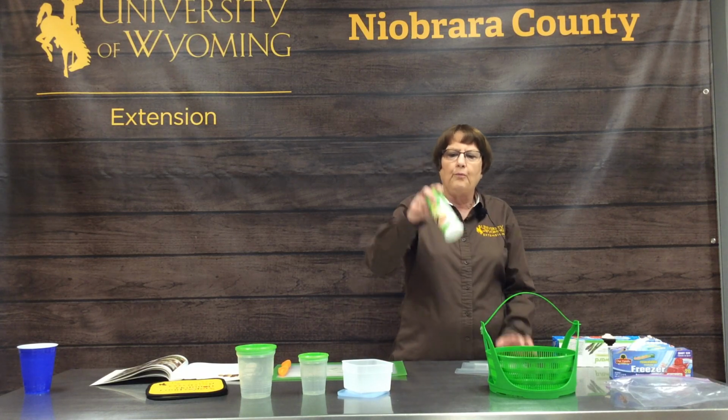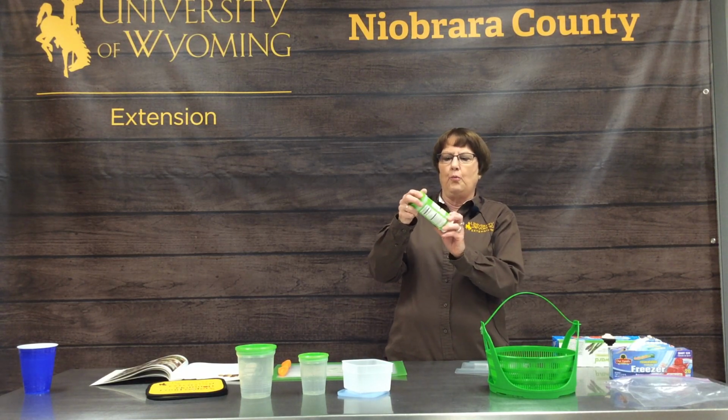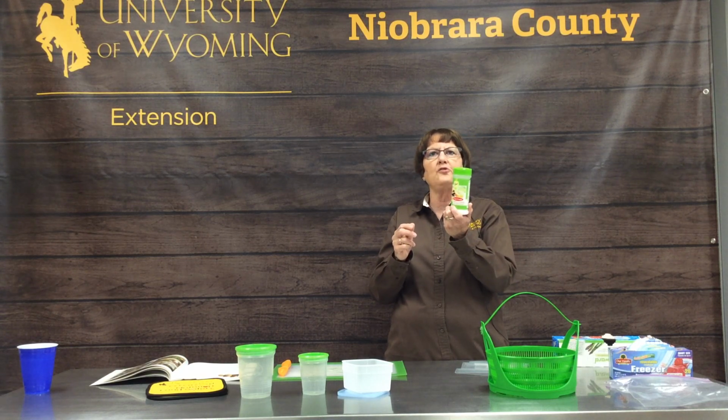So with fruits, you want to use a product called Fruit Fresh, and this helps prevent the browning of the fruit, and it'll tell you in each recipe how much Fruit Fresh to use. You can also use things such as lemon juice, orange juice, that kind, but it will alter the flavor. This does not alter the flavor. And again, use whatever your recipe specifies.